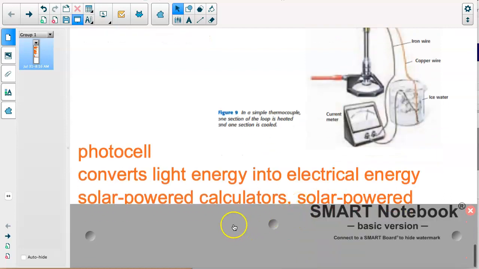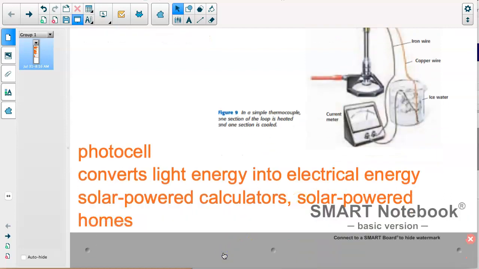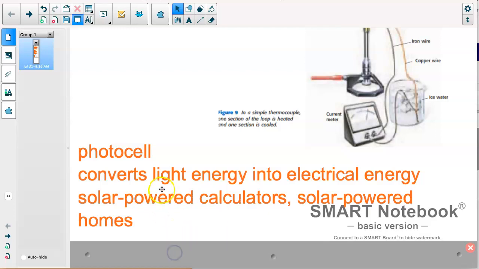And then I mentioned photocells, right? You'll see those on solar powered calculators at the top. There'll be maybe 3, 4, 5 of them on a calculator. Nowadays, we don't see them as much, but you've seen solar panels too, right? Out in the sun. Some people have them on top of their houses. You'll see them for businesses. Even in places like Arizona, they use them for parking ramps at the top because it's so sunny there. This converts light energy into electricity so that we can power our homes, electrical energy for appliances and everything with the sun. So that's pretty cool. That's just another example of a type of cell.